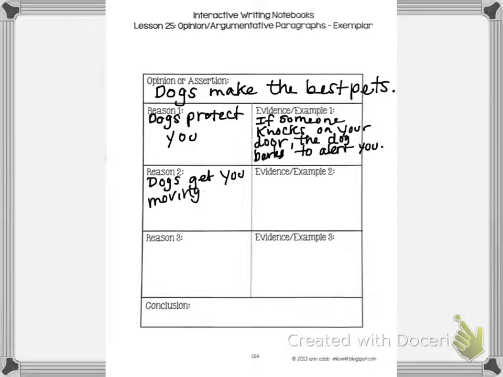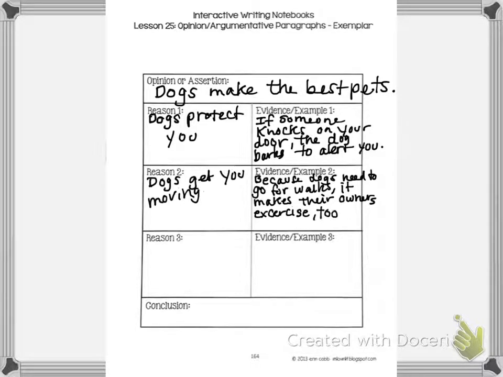Okay, so because dogs need to go for walks, it makes their owners exercise too.